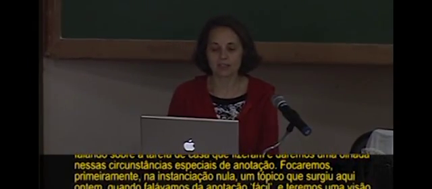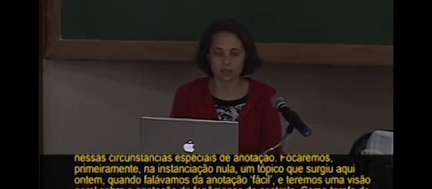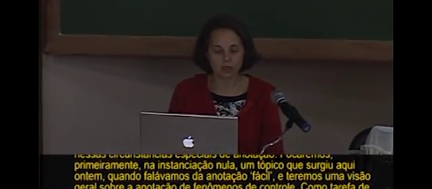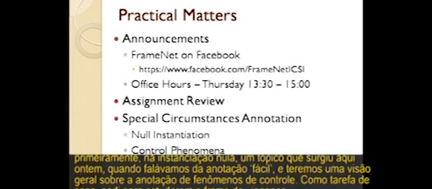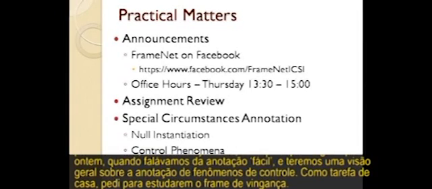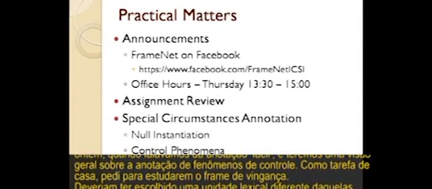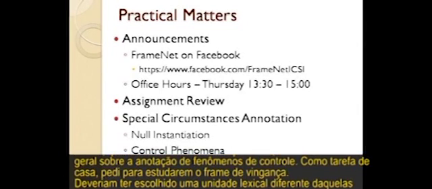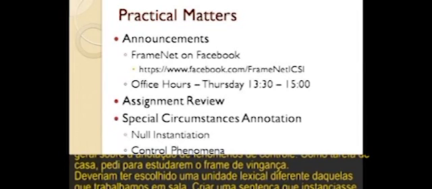Okay, so we're going to spend a little bit of time reviewing the assignment that you had, and then we're going to look at special circumstance annotation and focus primarily on null instantiation, a topic that came up yesterday while we were doing the so-called easy annotation, and a variety of control phenomena.